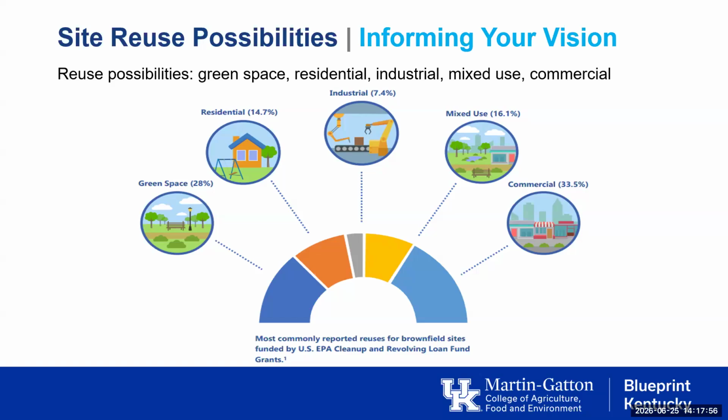So we're looking at parks, whether those are full scale parks that have playgrounds where the kids play, or they're just sort of maybe an amphitheater or benches or walking trails or whatever, just kind of green space generally. Our residential piece, a fair amount of housing we see developed on old brownfields.